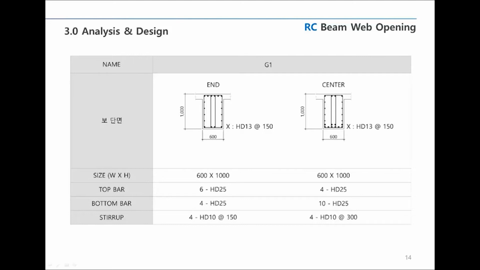For the end of G1, 6 HD25 top bars and 4 HD25 low bars are applied, and the stirrups are designed with 4 legs of 10 mm rebar at 150 mm intervals. In the center part, 4 HD25 top bars and 10 HD25 low bars are applied, and the stirrup is designed with 4 legs of D10 mm rebar at 300 mm intervals.